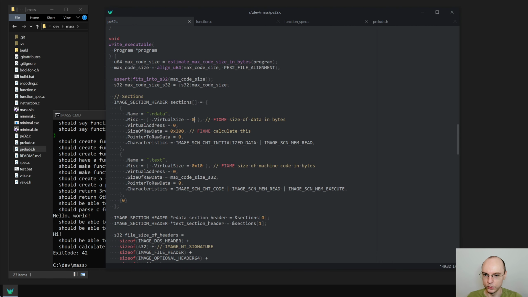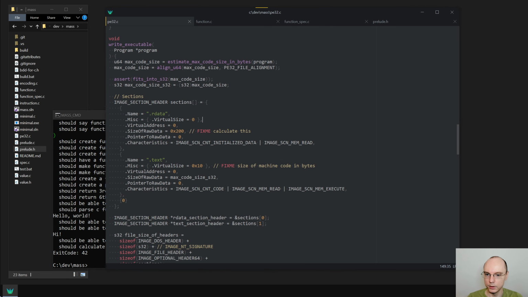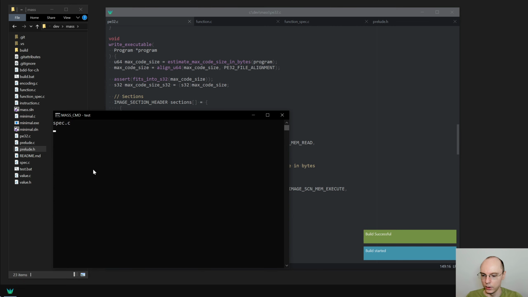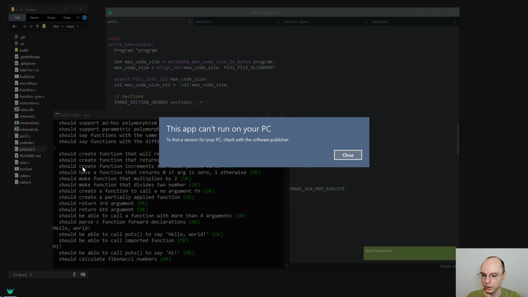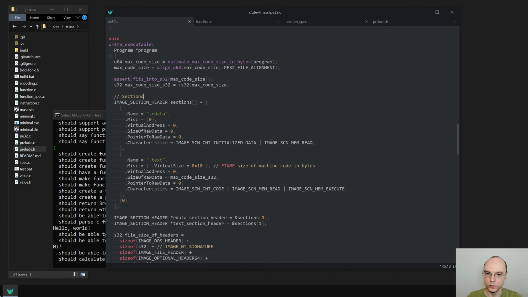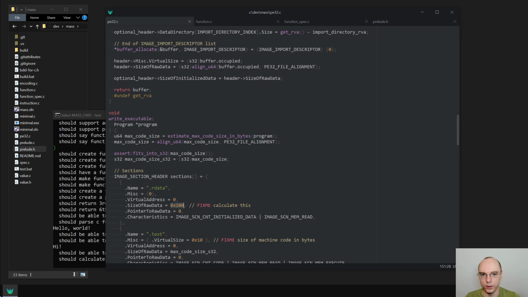So let's remove virtual size. Still working. So we can remove this stuff, and we can say that this is basically just 0. And finally, size of raw data. Okay, so size of raw data is used somewhere.